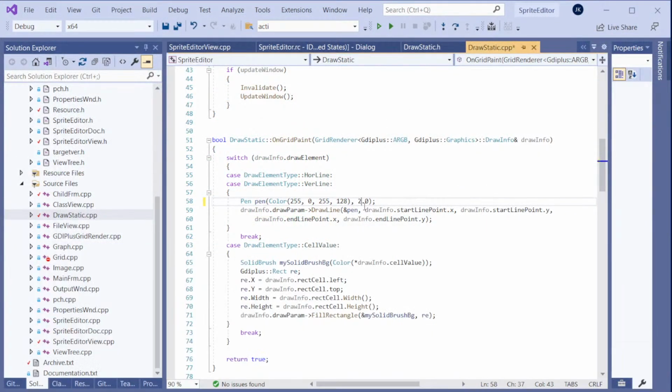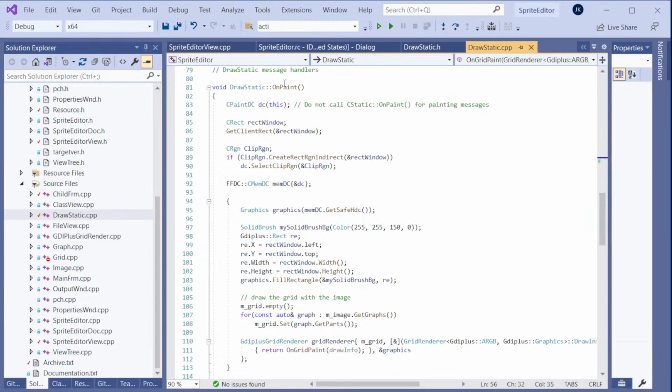I put 2. And okay, so what I'm trying to do is draw a rectangle, because the section of the image which we are selecting needs to have a selection rectangle on each of the pixels. That's what I'm aiming to do. So let me try to do this. It goes to the drawing section.